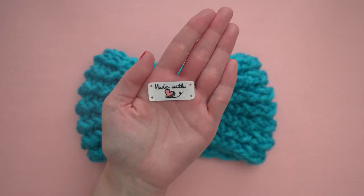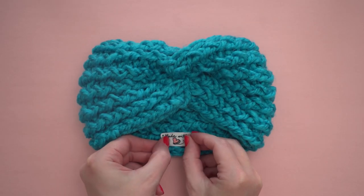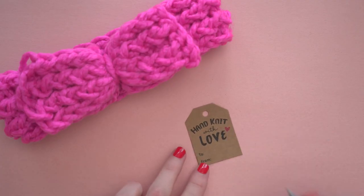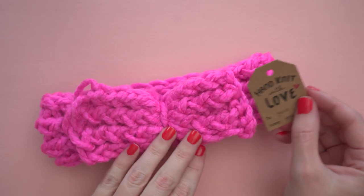This kit also includes an embroidered tag that you can attach to your headband, and these gift tags that you can use when you're sharing your projects with your friends.